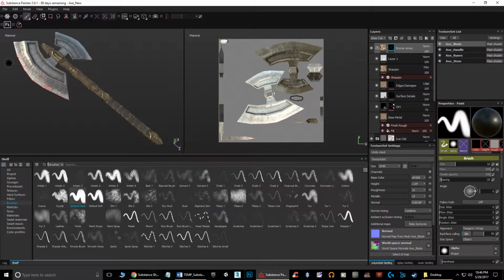Now, just to say what they are real quick, here are your Substance Share and Substance Source links. I'll cover those in a different video. Your paintbrush, your eraser tool, your projection, and by the way, if you ever hover over anything, it will give you the name of what it is, like here, projection. This would be your polygon fill, your smudge tool, your clone tools, your material picker. This is your symmetry tools. This is your 2D and 3D toggles as far as the viewports are concerned. This is your constrain rotation tool. You have your perspective versus orthographic view tool, your rendering tool, which we're not going to get into at all in any of my videos.